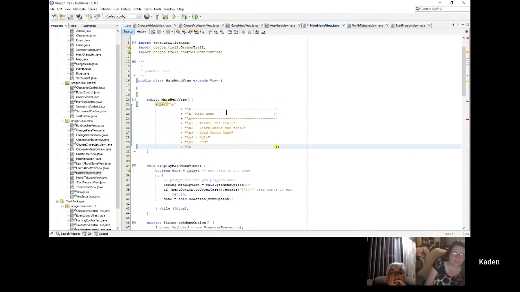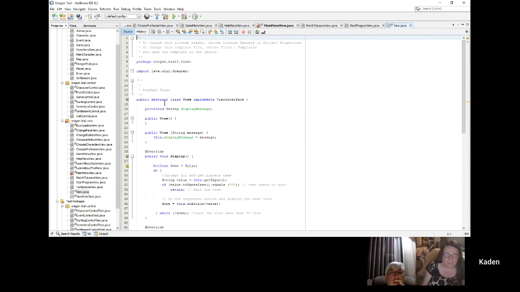What's that super for? What you're doing is calling the parent constructor. If you go to the view.java, you see how we created a constructor that receives an input of a message?